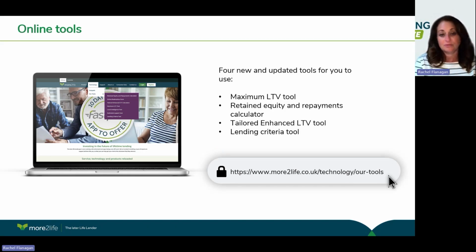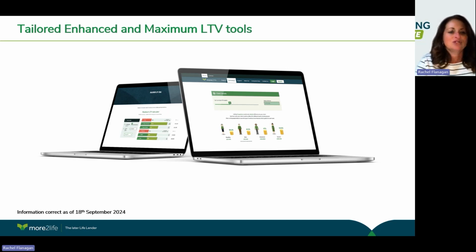We've got some tools that have been on the site for a little while, some that are particularly popular. So we're going to cover off some of these today. First and foremost, we'll be looking at the maximum loan to value tool, and we've also got our tailored enhanced loan to value tool as well. So they sit hand in hand together. We've also got our retained equity and repayments calculator and our lending criteria tool as well. There will be some other things that we're also going to explore for you. So first and foremost, we're going to have a look at our tailored enhanced and maximum loan to value tools.